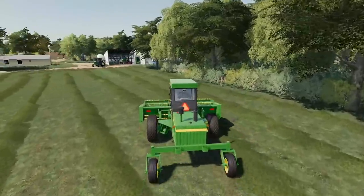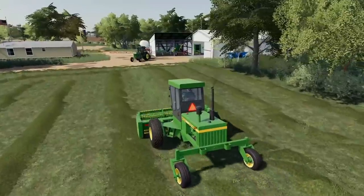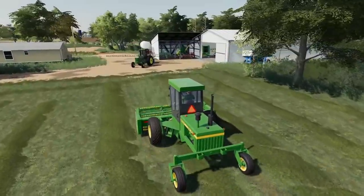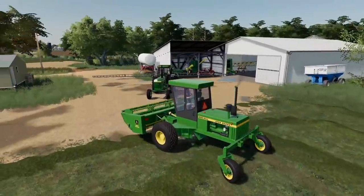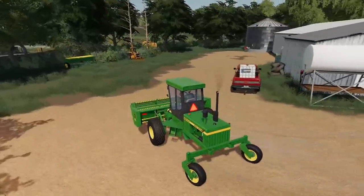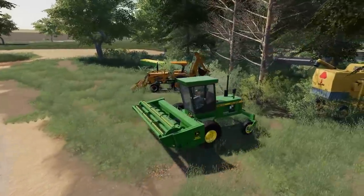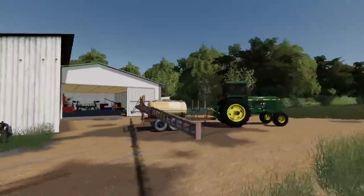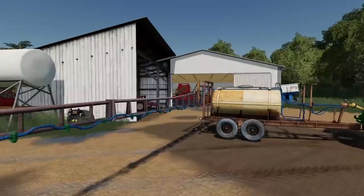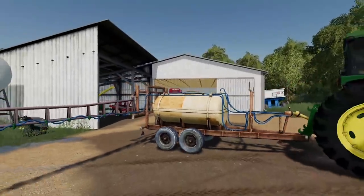All right, so we're on the last pass here. I'm thinking maybe this winter here, we could start to look for some more hay ground to rent. Because, you know, this is great and all, but we have the equipment, so it might just be the move to do that. All right, so I am going to just put this back here for now, and then we'll put it in the shed later. But for now, I've got to go see if I can get the sprayer working again, get it all flushed out here. And hopefully we can have everything running by the end of today. That's the hope. So I'll see you guys in a little bit.